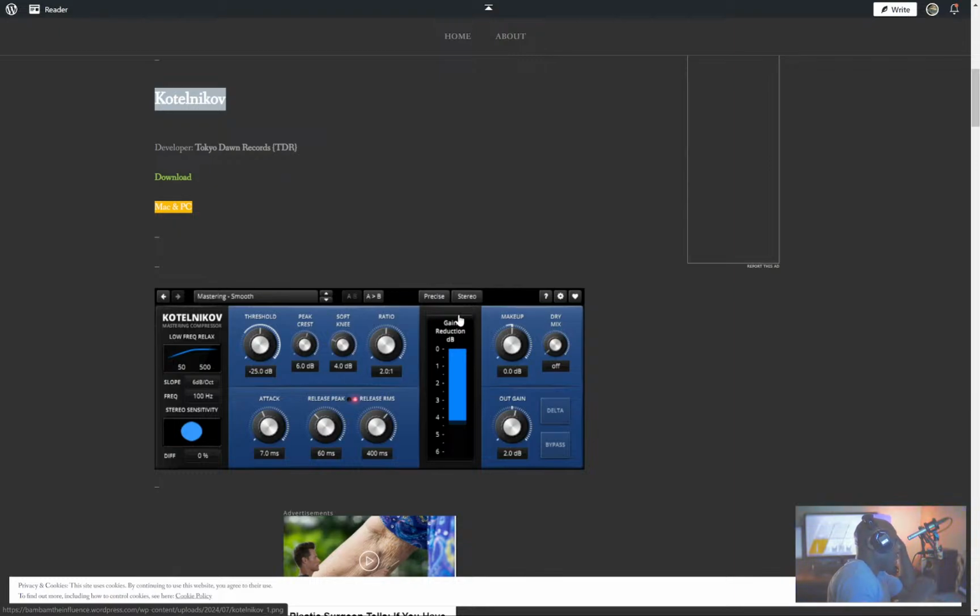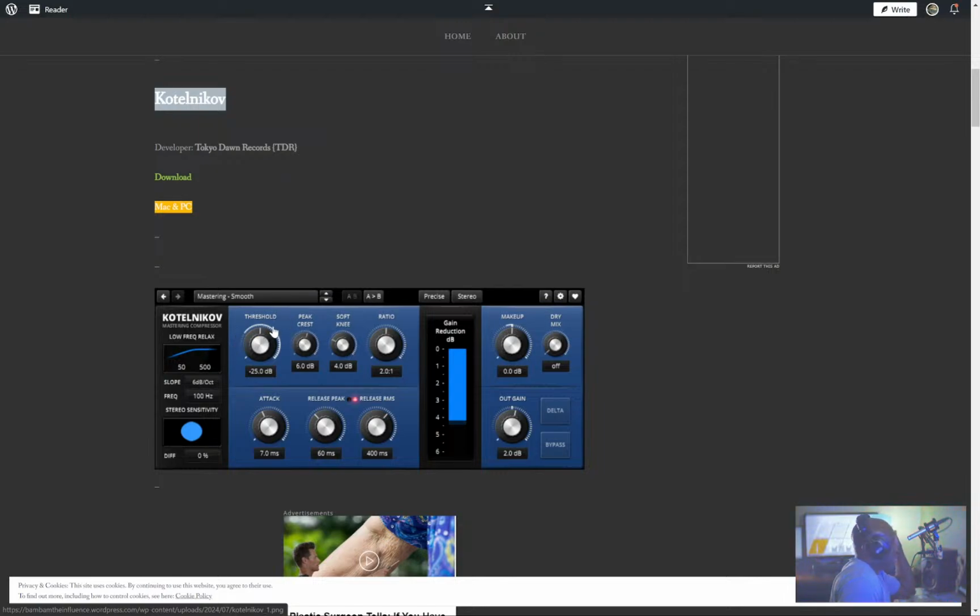But it's pretty straightforward. It has a high pass filter for you to dial in so that your low end is not over influencing how the compressor reacts. That's kind of cool to have, especially if you're using it on vocals, something very delicate. You don't want it overreacting to low end frequencies that are not that important. So you can roll off some of the low end of the signal that it is processing and reacting to.